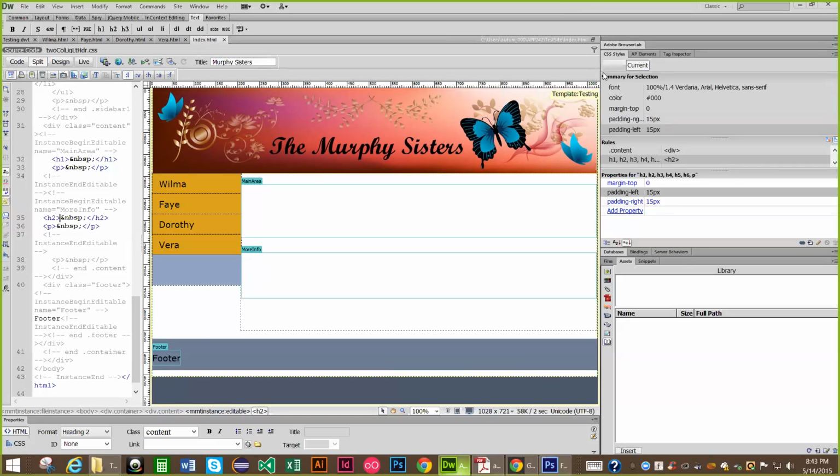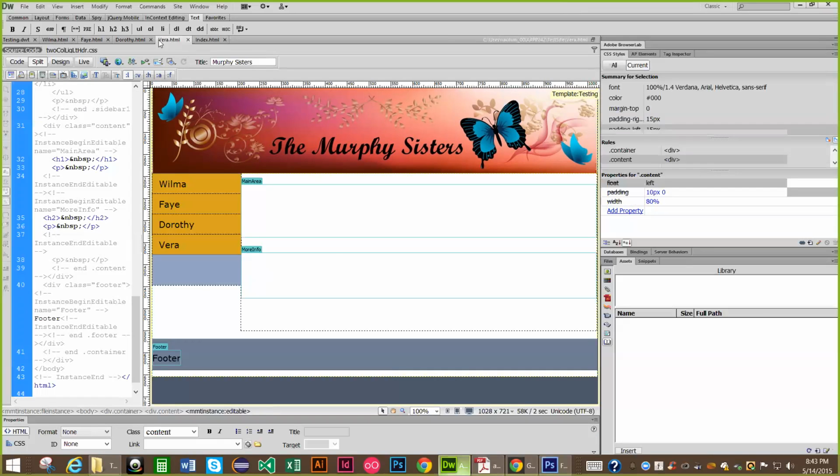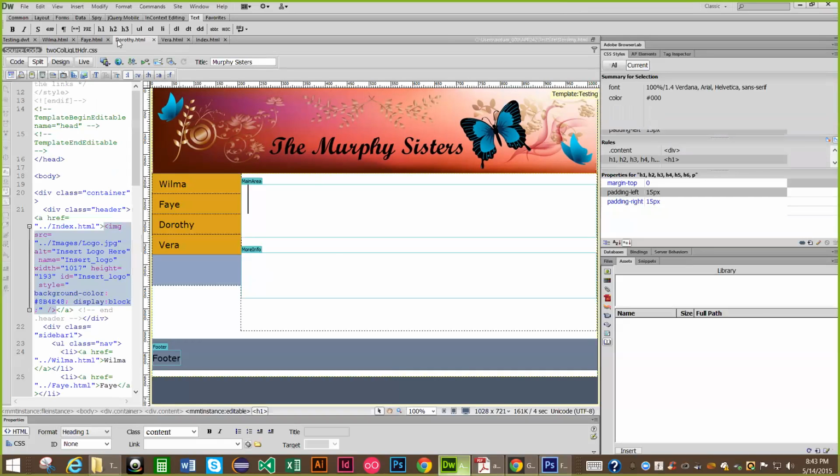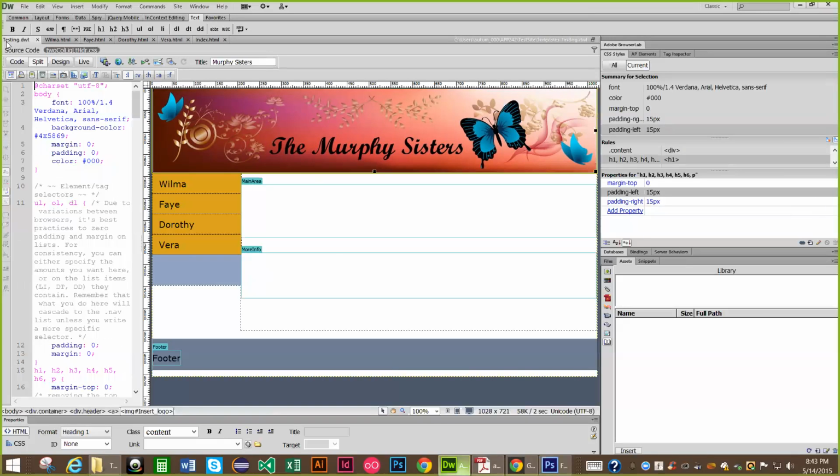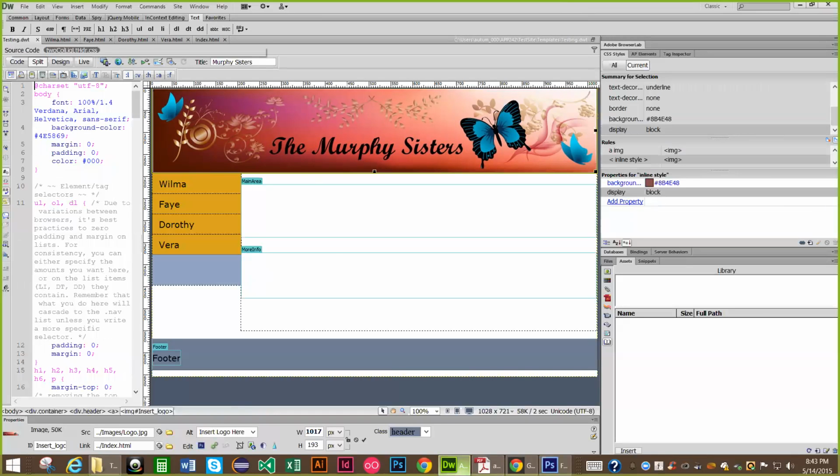How do you get this testing off of here? You see it up there in the corner? Well, that's the name of your template. Oh, I just need to change this. Yeah, right. If you want to change it from testing, you click on Files. Click on Assets. Click on the Files tab right there in that same panel, lower right.